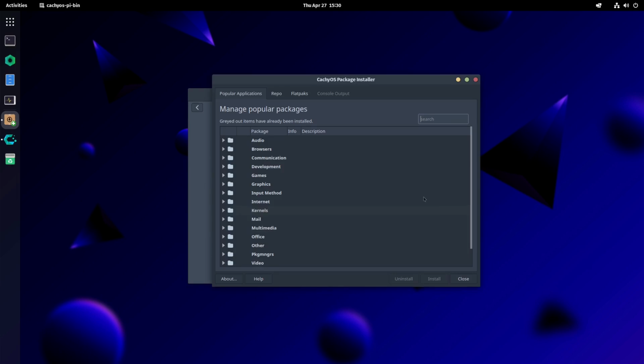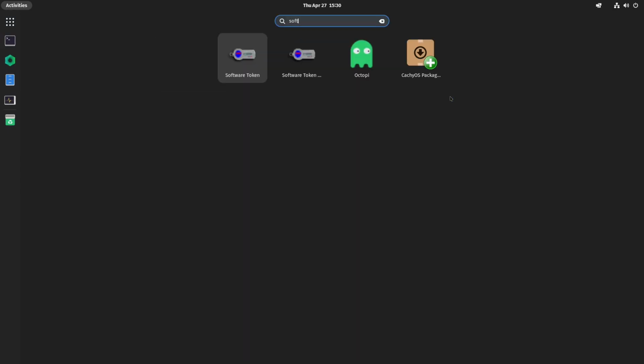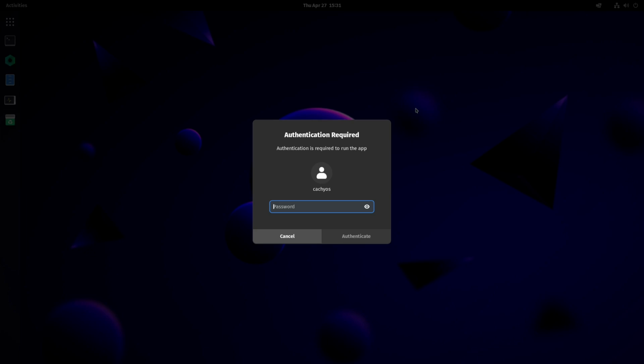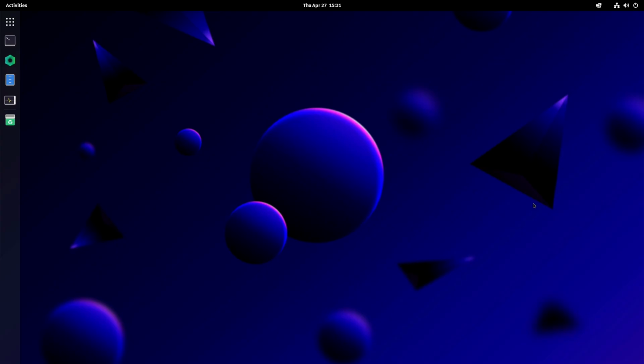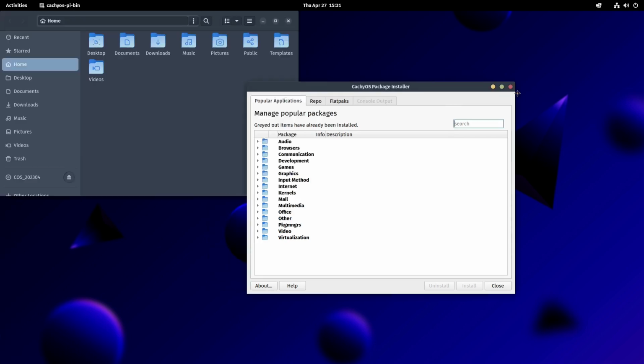All right. But when I run it from just the menu, it looks like crap. So let's go ahead and try that. So you can kind of see that depending on where I run it from, it might look good, it might look bad. So there's some theming issues here.